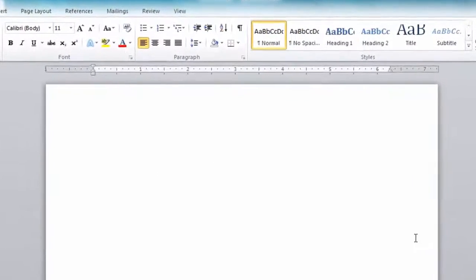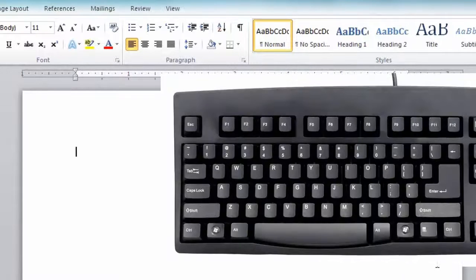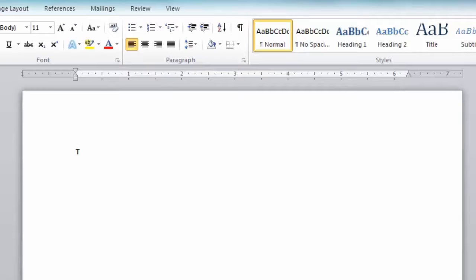I'm going to type out a sentence, and remember when you're typing out a sentence, start with a capital letter, of course. And to do that, you hold down the Shift key on the keyboard and press whichever letter you wish to have capitalized. In my case, it's the letter T. And I'm going to continue typing the sentence now, which is the quick brown fox. And you might recognize this sentence. The lazy dog. And the reason that's a famous sentence is, as I'm sure you're aware, it incorporates every single letter in the alphabet. And I suppose I should also finish it with a full stop to make it official.